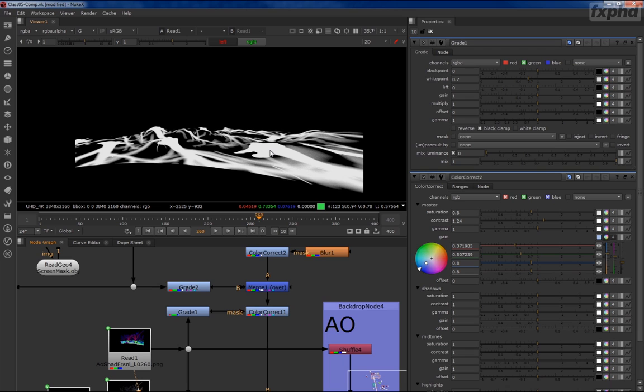And to have an effective mask to create the shadows, I wanted it to be at a value closer to 1. So that grade brings that up. And now you can see that the value in the green is much closer to 1. It's actually a little bit over, and that's okay. But we can select white clamp, and that'll keep those white values right there at 1 and not go over. But the 0.7 is literally saying I want my white point to be that 0.7 pixel, and it brings it up to 1.